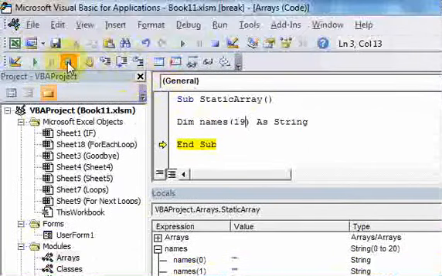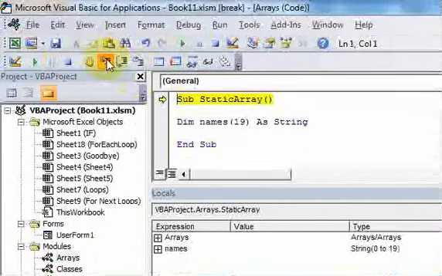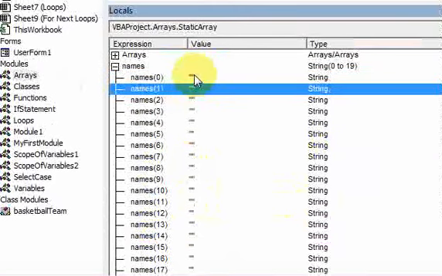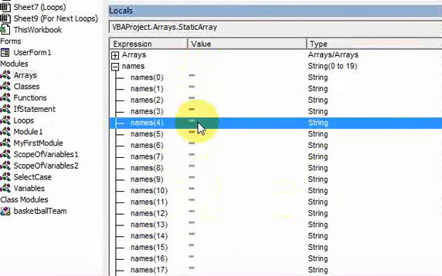Why would you do that? Because now you get a data structure that's called names, and it's an array of string variables that has an address that starts at 0, increments by 1, and goes all the way to 19. And you could put strings in here. Notice they don't have any value, but you could, if you want, put strings in there.